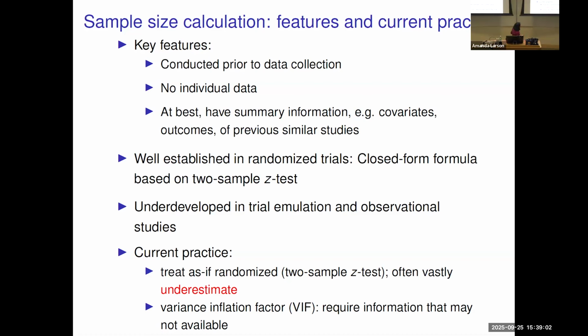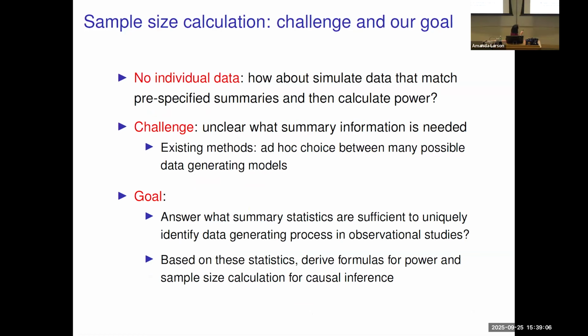So when I first came into this problem, because I got asked about it almost every month, some collaborator asked me to solve this. And I was like, well, this is simple. Like you probably all know, I make up some simulations to do that, right? I'll just simulate data that match the pre-specified summaries and then calculate the power. Problem solved. I will generate individual data.